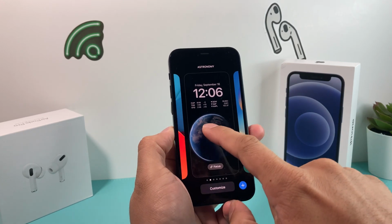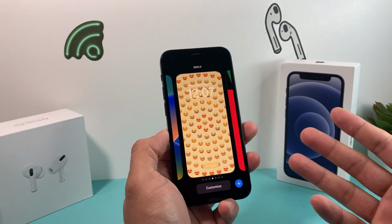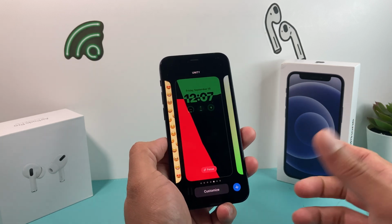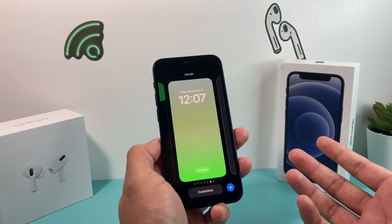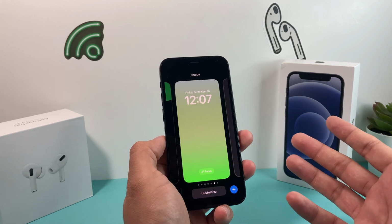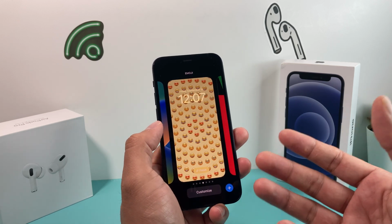In today's video, we're going to talk about iOS 16 on the iPhone 12 mini here. Now, big surprising news with the release of the iPhone 14 lineup, iOS 16 was released, and another disappointing thing from Apple, as some users have expressed, is that there is no longer a mini edition. So the only mini editions that you can get are the 12 mini, if you have that one, and the 13 mini.